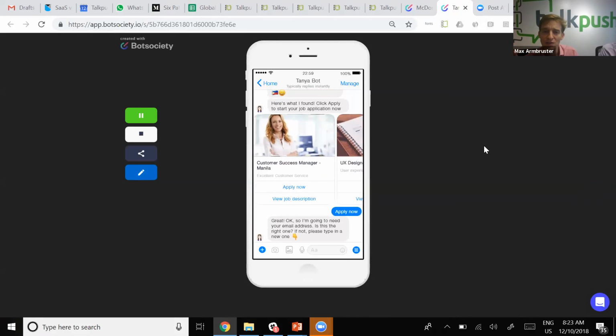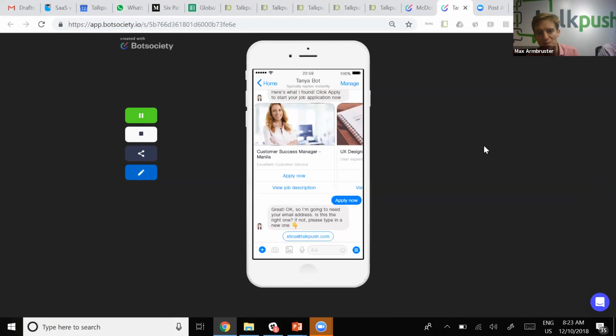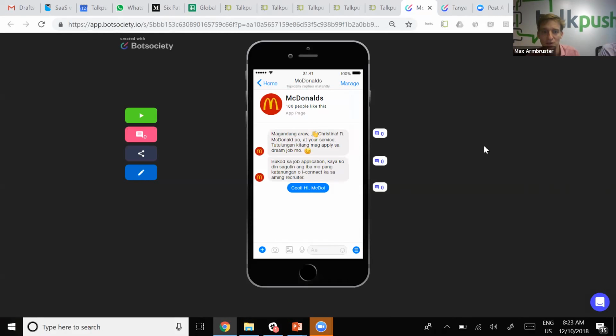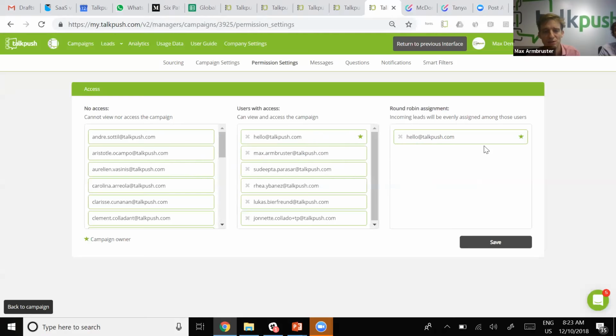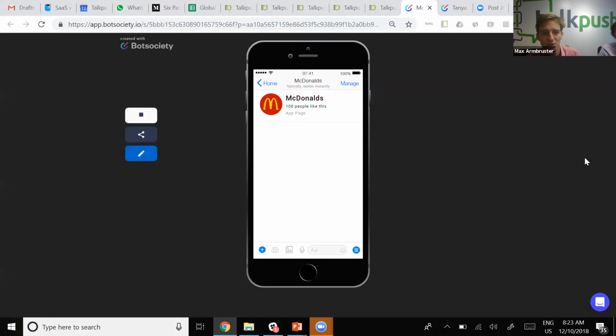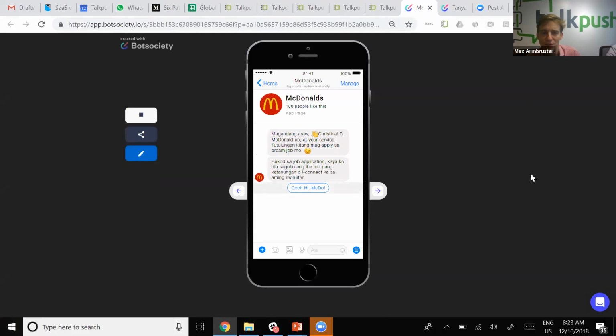So that's obviously not all automated. It's not all self-serve. If you want to create your own chat, of course, you might want to work with our conversational designer to build something like this. So here's another example which is done in the local Filipino language, where we have a bot with a different type of personality. So that's our presentation today.